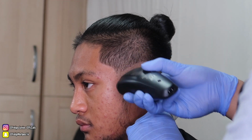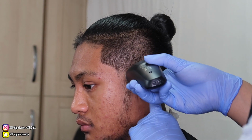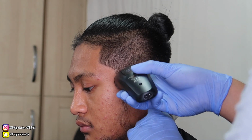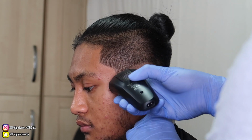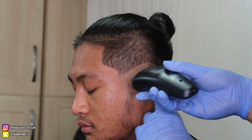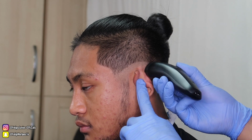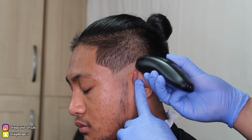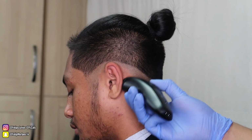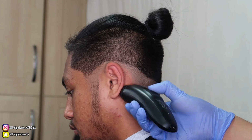Guys, another tip: this does get you more customers. And customers that you already have, they will love this. They'll be like, yep, can you do the full shave if you don't do it? Because this actually keeps their haircut fresher for longer, if you get what I mean. Because it goes with the skin instead of just being a 0 with the clipper. So make sure you do this, but don't go all the way to the top of the line that you make, because it's going to be harder to get rid of that line, since it does make a line from the 0 to the skin.